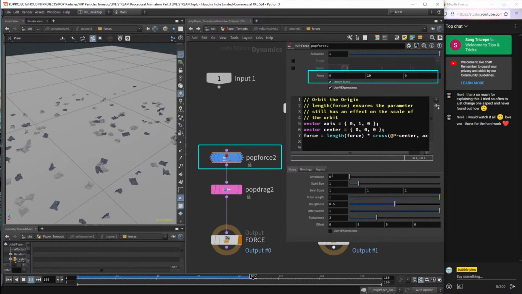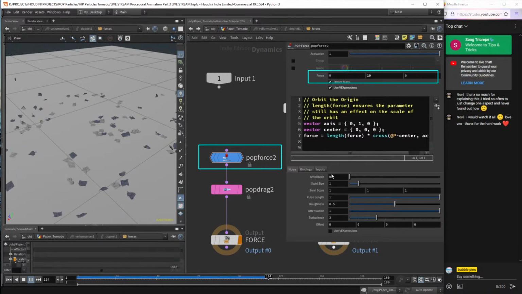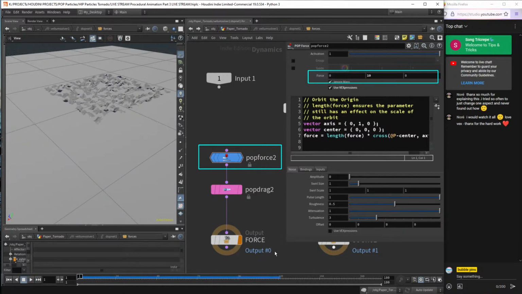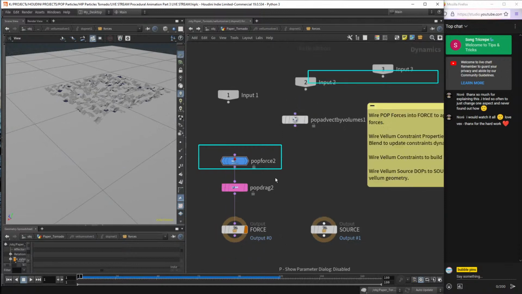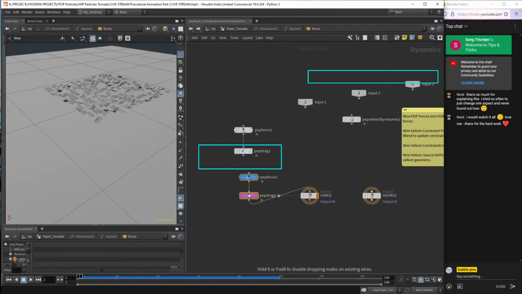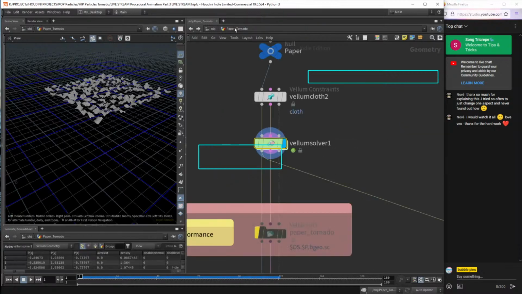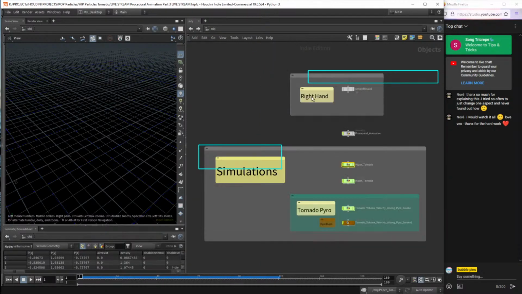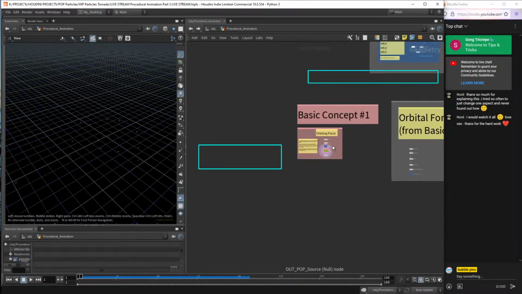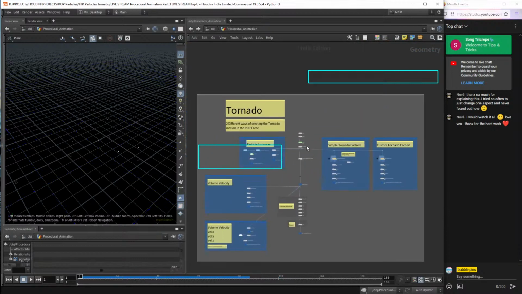However, we're here today to explore volume velocities. So let me take this out. Let me put this aside. So let's put all this aside. And with volume velocities, we have to use this pop effect by volumes. But before I get into this, I want to show you the volume velocity first. Now that's basic concept 1.